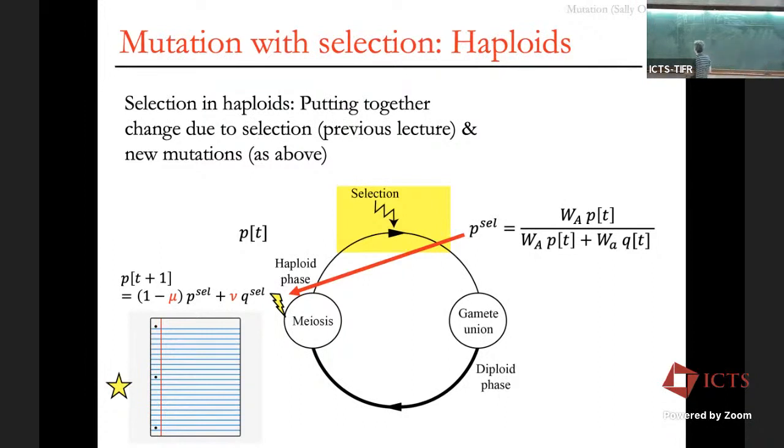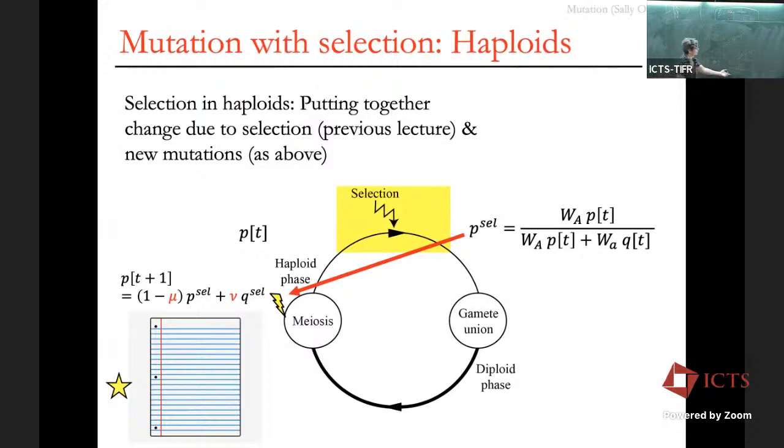We need it now. To get any further, I need to have my Q selection. So we have Q hat, and then Q selection is, the P selection is this. If I did 1 minus P, I'd get Q, and the formula for that Q would be the little a's fitness times its frequency, now at equilibrium, over the mean fitness. I could do 1 minus that and expand, but instead I'm just going to tell you that that's the equivalent for the little a allele of this equation for the big A allele. Just swap big A's and little a's, P's and Q's. You get that equation. And W little a is 1 minus S.